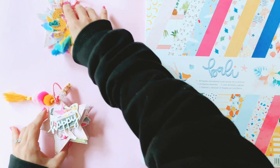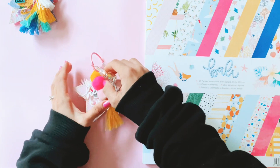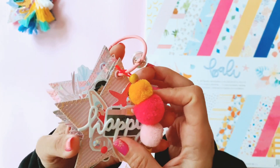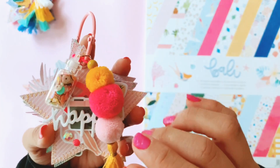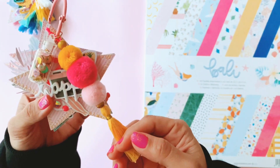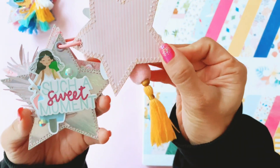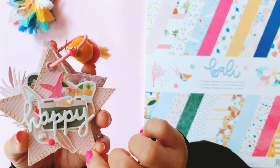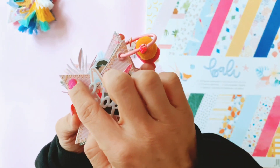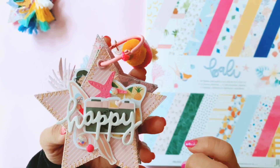I will show you the pink inspired tags. With this particular tag flip I wanted to stick with a color palette that is more pink and shimmery and silver, because you guys know that's more or less my favorite colors. But in the Bali collection there's also a little bit of orange so I've also worked in some orange and yellows on this tag flip. Each one of these tags are double-sided. I didn't decorate the back however I backed it up with two pieces of pattern paper just to make sure it's nice and sturdy, and then I've either done a zigzag stitch across the border of the tag or just a straight stitch.